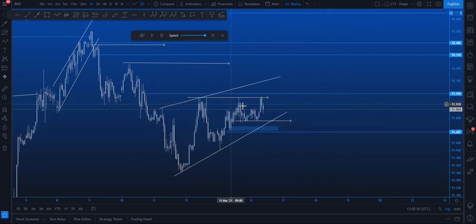What can we see? We can see that yesterday we forecasted some equal highs and a potential stop hunt, but once this occurs, we were anticipating these equal lows to get taken out, which was in confluence with a third tap of this trend line. 1, 2, and a third tap. Normally after a third tap of a trend line, there is a fake out. This is what I call a boomerang.